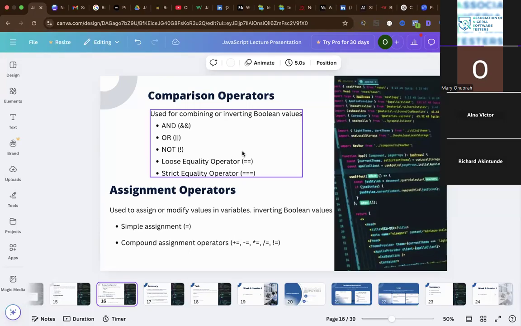And you said for not, it is the opposite of what the function is actually saying. If you say A is equal to B, with not, if it is true, it will return false. I can only talk about and, or, and not.